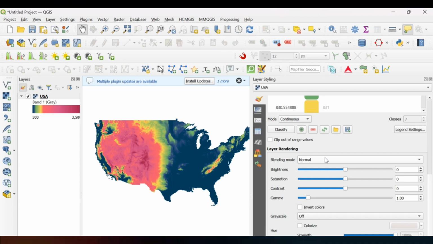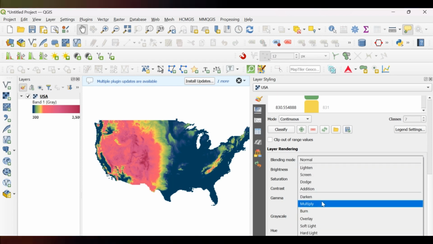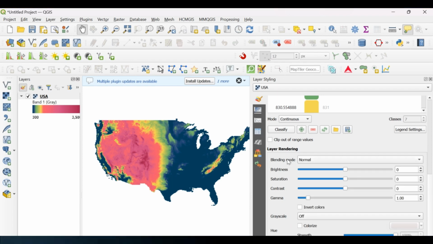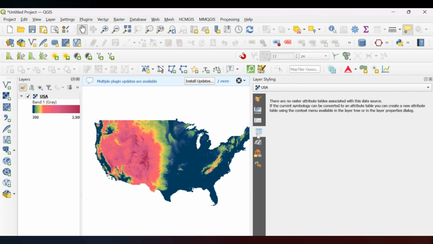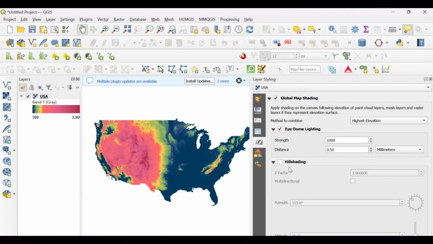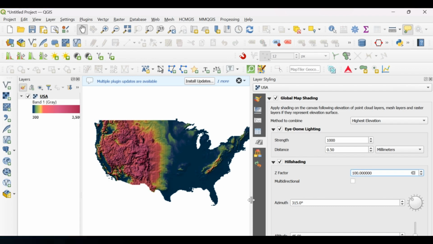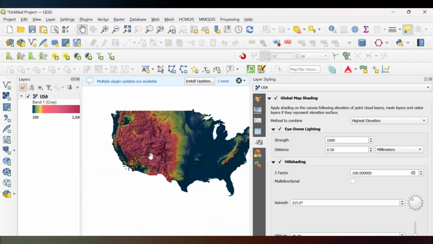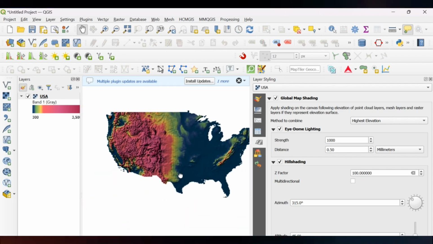Here we don't necessarily change anything, or if you set it to multiply, it's the same, but I would like to put it into normal. You can also put it into global shading or hue shading. The trick is that you have to experiment a little bit with these to give you that kind of 3D effect over here.